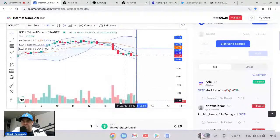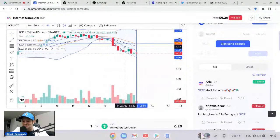That's the thing. It's like they try to trick us. When things look super bad, then watch, ICP is going to reverse and go back up, and then things look pretty. I was like, man, things are looking good, even though we're going down. And then boom, it just kept going down. It's like, okay, well, why are you technically telling me things are good? It doesn't make sense, man. It's false advertisement, bros.